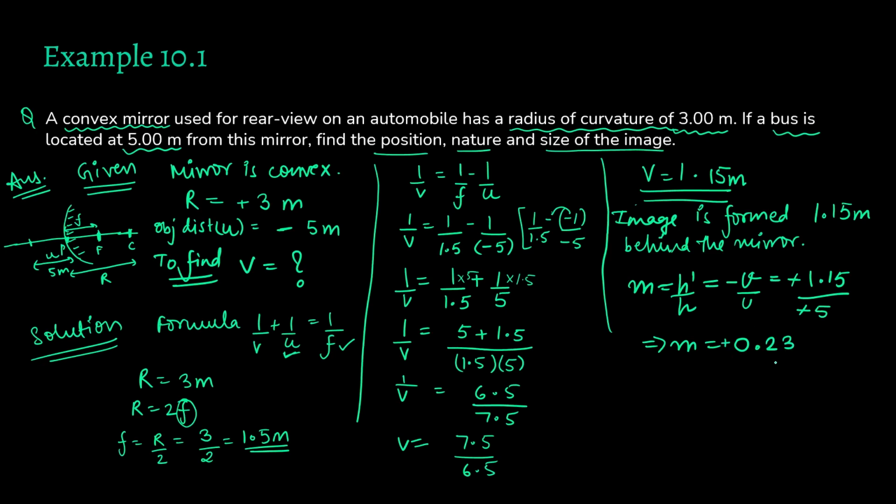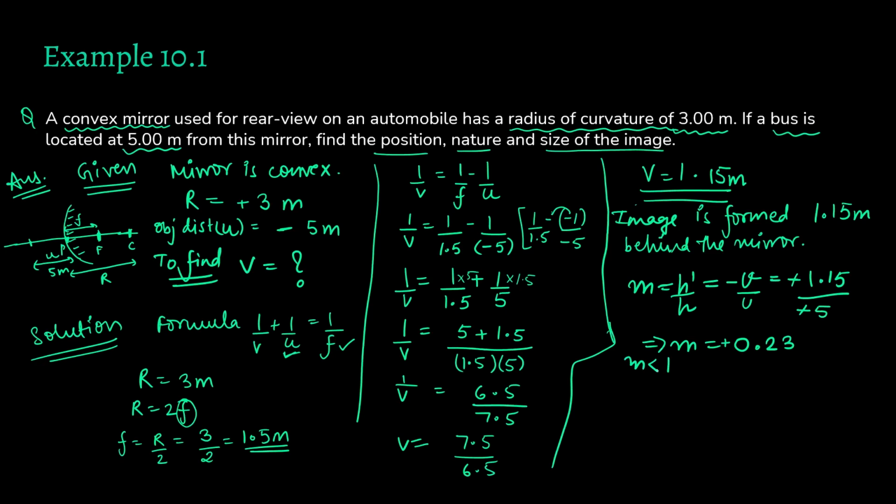So go back to what we studied. If the sign is positive, that means that our image is measured upwards from the principal axis, right? What does that mean? So that means, is it like this or is it like this? It is like this because it is measured positively from the principal axis. That means, is it virtual and erect or is it real and inverted? It is erect, it is upright, so it is virtual and erect. And what is the other thing that you can see? Is M less than 1, greater than 1 or equal to 1? M is less than 1, right?